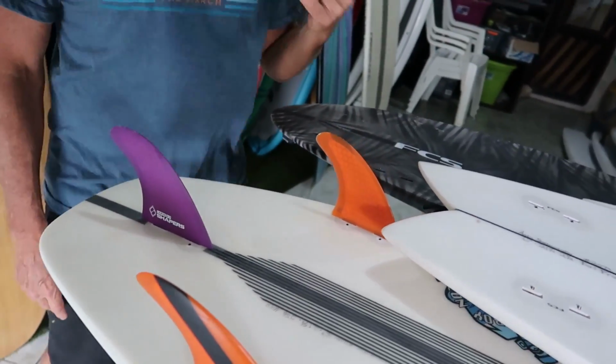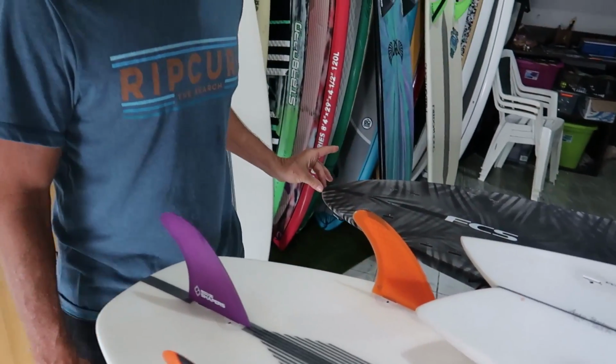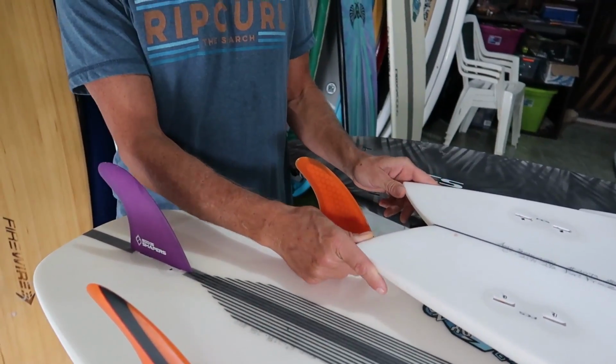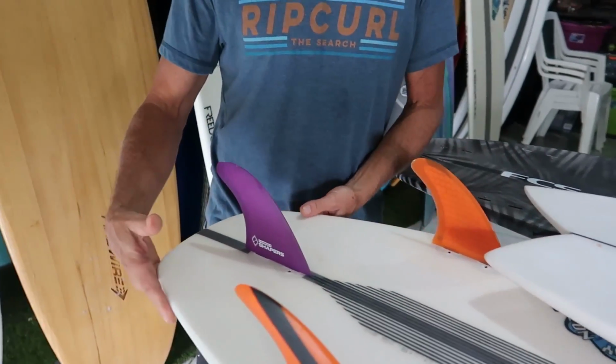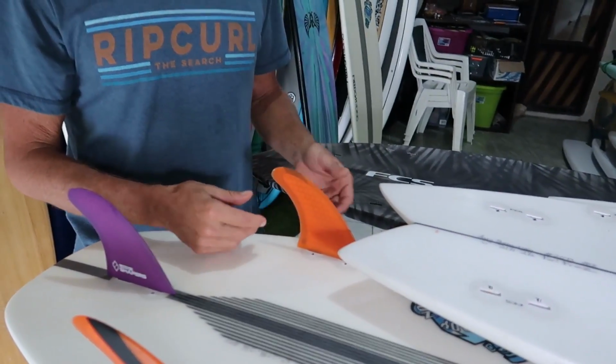I like the corner. My personal favorites are any tail that has corners. The pin tail has a corner, a point. Let's say point tails. For me, they just grab water better. Whereas these create more stability, but it's a little bit slower rail to rail, and they don't grab the water. When you push off the board, they don't have that holding power at high speed. So that's what I like, the corners actually grab. Corner is definitely more advanced.